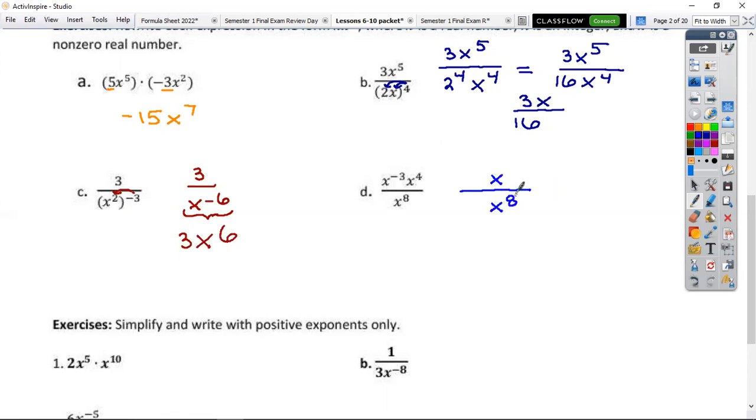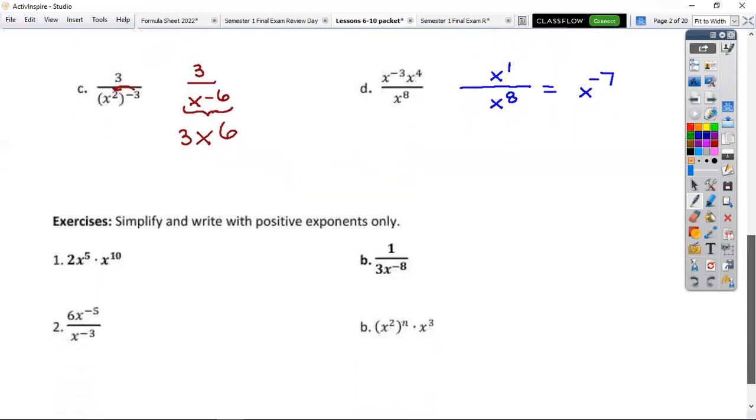I'm going to place a 1 on this just in case it's helpful. And then you're going to continue further. Now you've changed this into division, which means you need to subtract your exponents. So this would be equal to x raised up. 1 minus 8 would give me negative 7. And there's nothing in your question that says you can't leave it negative. So for right now, you're good. You can leave that answer just like that.